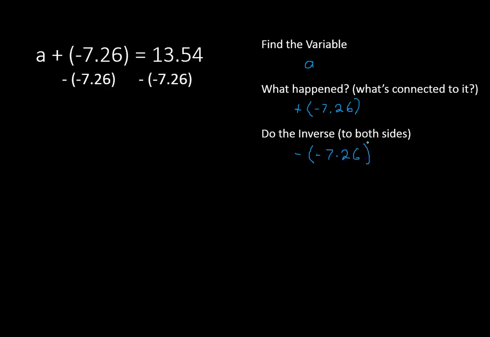We added negative 7.26. So the inverse will be to subtract negative 7.26. Now this is kind of complicated. This whole minus negative thing, to subtract a negative is the same thing as adding. Minus negative 7.26 is the same thing as plus 7.26. So that's an important distinction there, that we will switch the minus negative into being plus. Because subtracting a negative is the same exact thing as adding a positive. So we're going to change it to plus 7.26. That is the inverse.